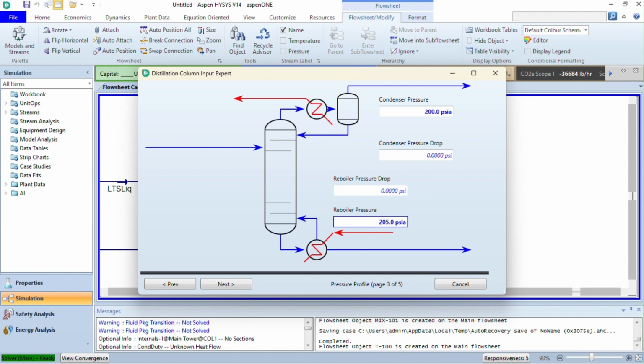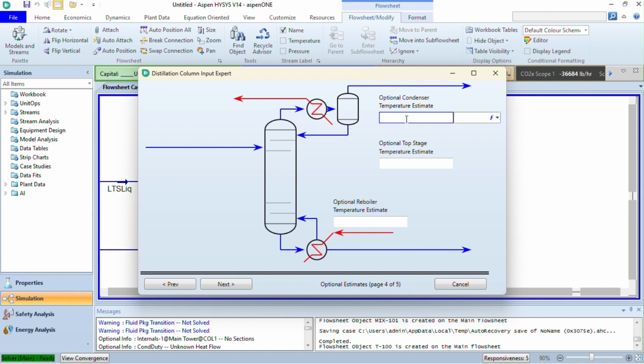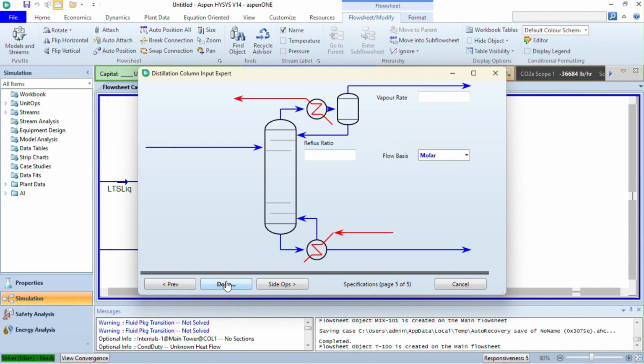Okay, so again click the next button. These values are optional, but we have these values, so I am going to enter them. Condenser temperature is 40°F. The reboiler temperature is 200°F. Okay, click on next.